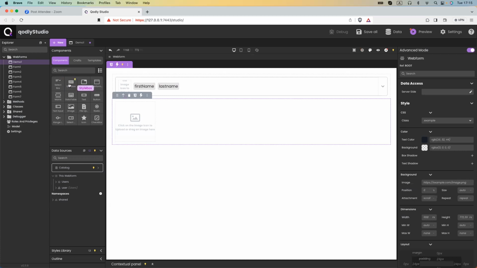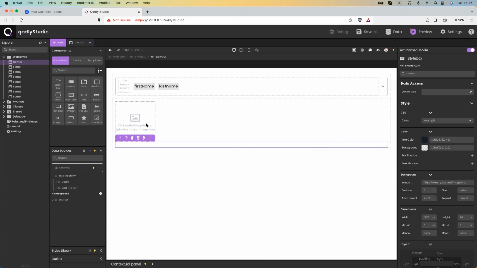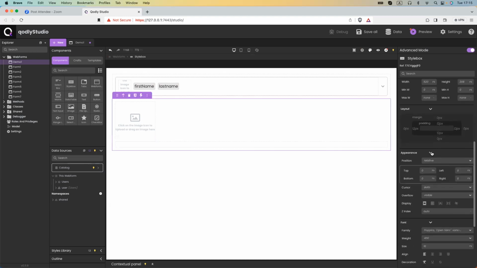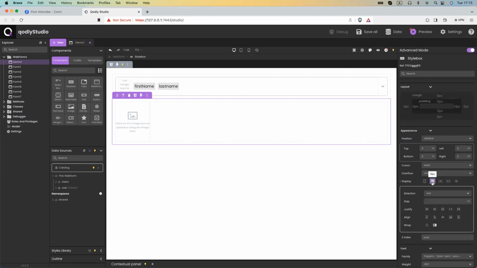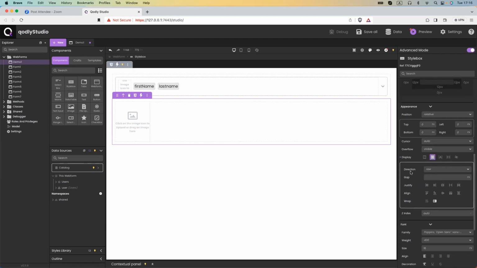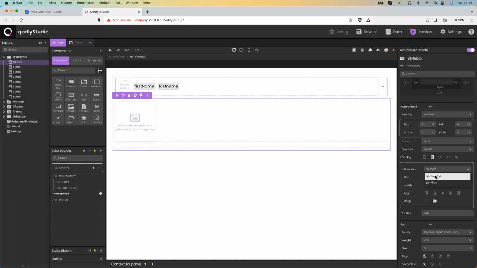To do that, I will add another style box. But if you see now, I want to make this style box next to the image. To do that, I need to go to the parent style box here and change the flex. So now the direction of the flex is 0. If I put it vertical, it will change, but what I want is horizontal.